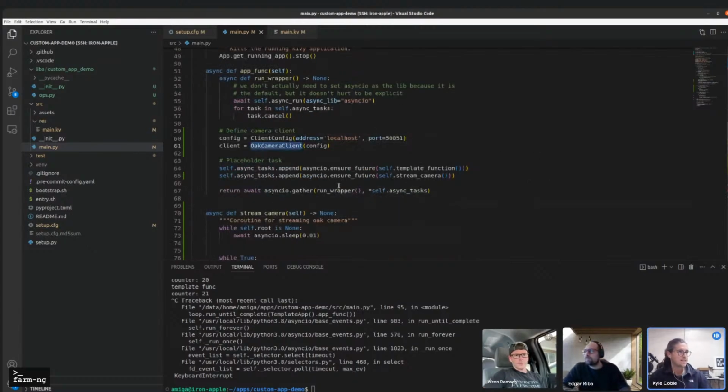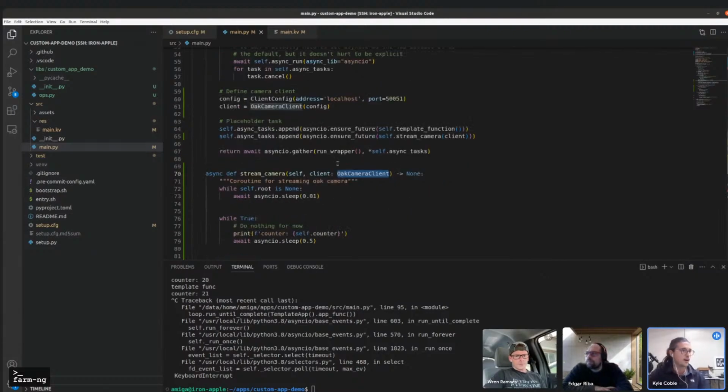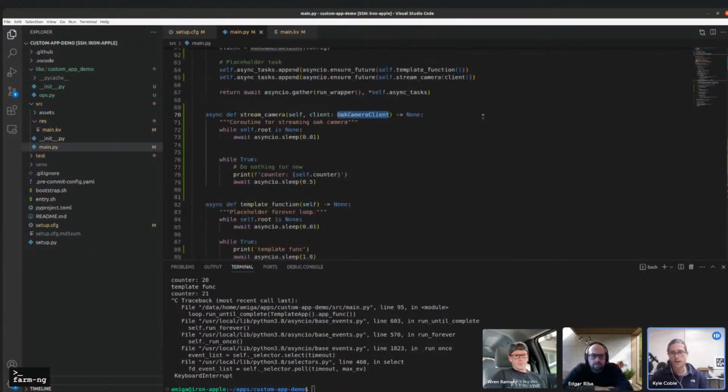So we'll want to pass that client to our stream camera method so that the method actually gets the client. Then we would add an arg to that function. We can also call it client, and that'll be an Oak camera client. And you can just do these type hints in Python, but they're not actually enforced.